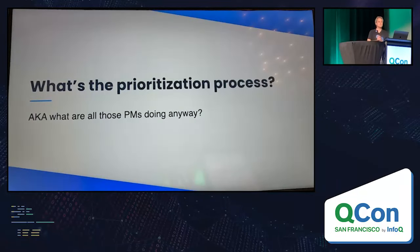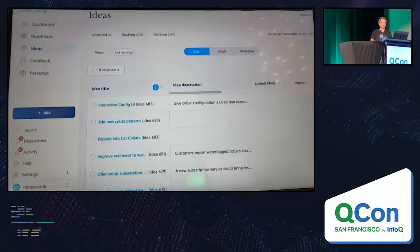So let's look a little bit more at how to choose which of these things to do. It's not always quite so simple as an enormous cost reduction. Product management has come up in this track before, and there are sophisticated tools to help product managers take this enormous mountain of ideas and input and form it into the things that they are going to present for engineering, to understand whether or not one of these things should be done.